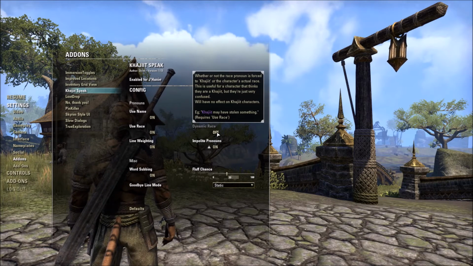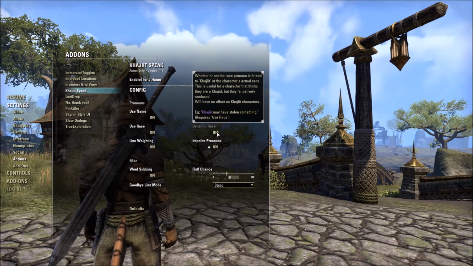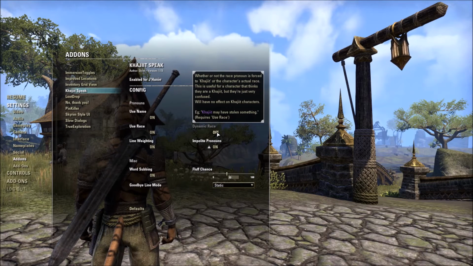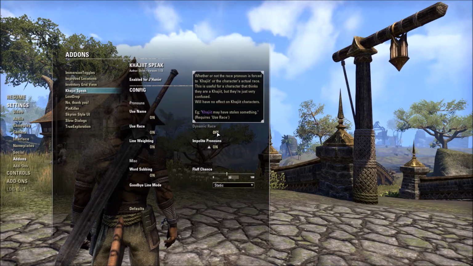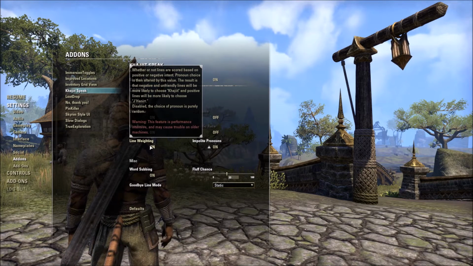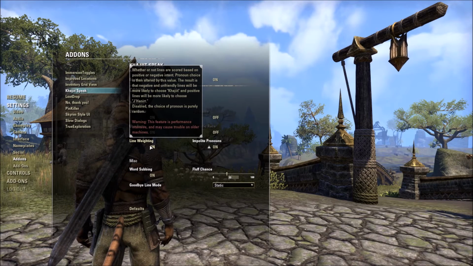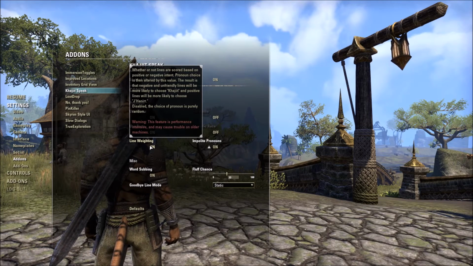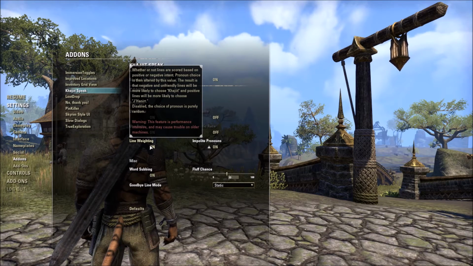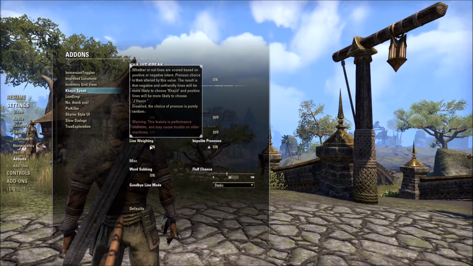This way you are not having an Imperial or a Nord character refer to themselves in third person where they normally wouldn't. But again, the option is completely up to the user, which is great. Now, the next option is one that's a little bit strange. It's called line weighting. And what this does, according to what I can understand from this information box here, is that it will add more weight to different types of words to be replaced into the dialogue.